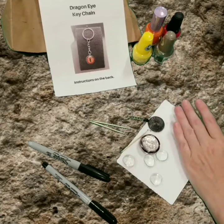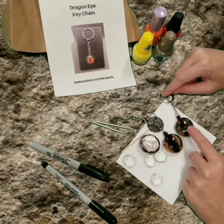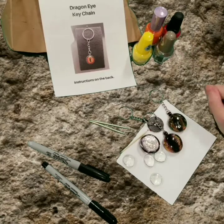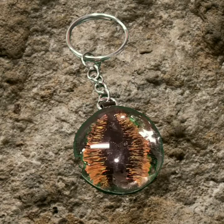I've completed a couple of pendants here for you that you can see. My two cat irises. So there you go. It's pretty simple. There are my completed ones and my final one. I hope you enjoy.